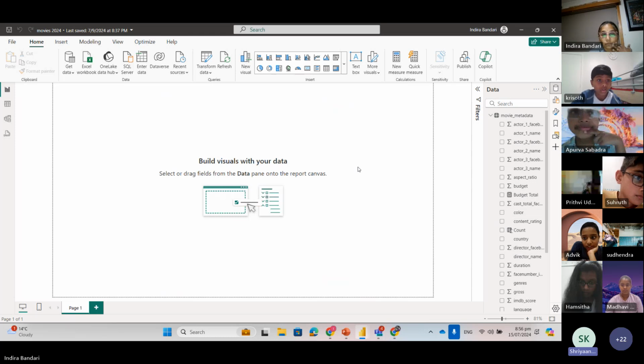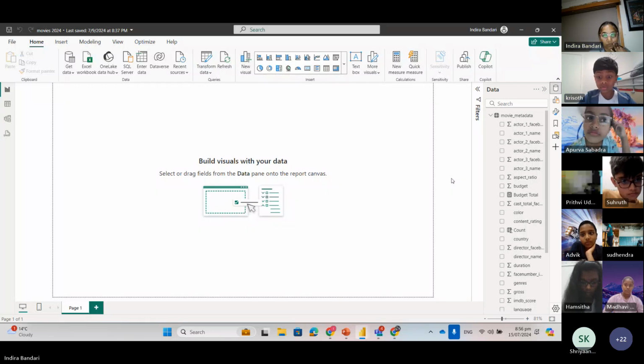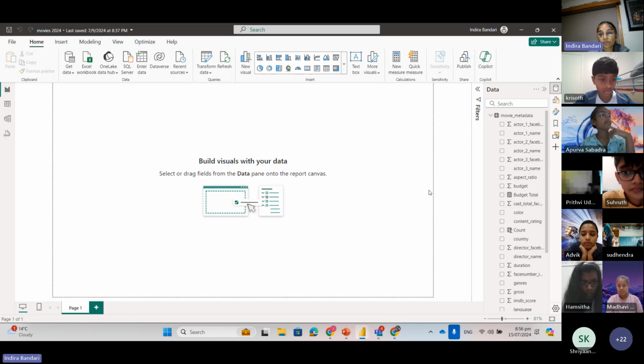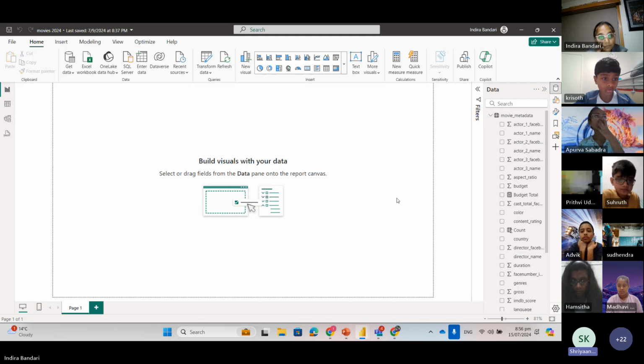If you go into the report view, the function that we used, called sum, added up all the values from the budget column. If we put budget total, which is our measure, into there, it will show the total amount of money used throughout all the movies in our data set.